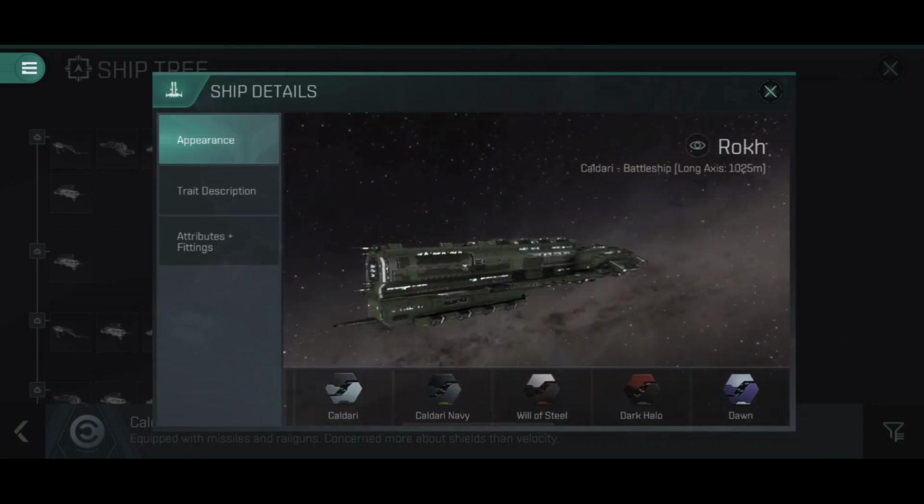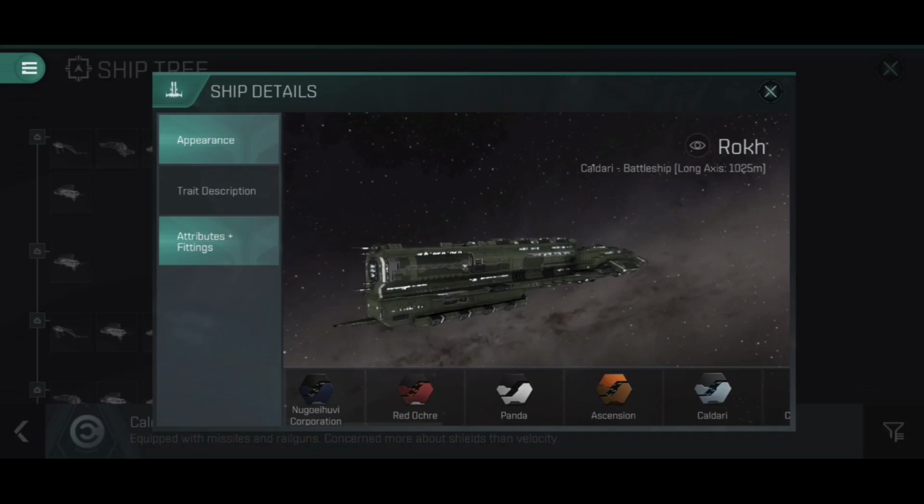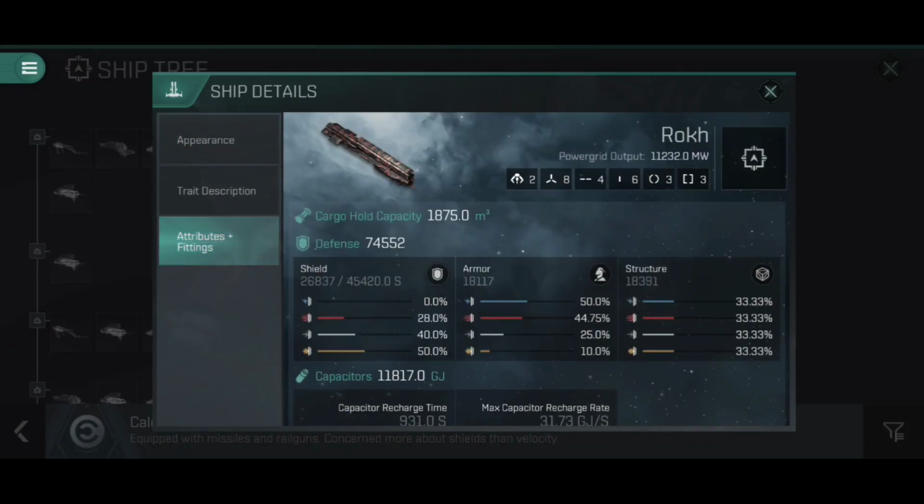Very popular ship, and I kind of get why, having flown it for a while now. Anyway, looking at the attributes and fittings, like the other Tech 1 tanky battleships, it has 8 high slots designed for large turrets. We then have 2 large drone tubes, small, medium or large drones. You're probably going to be launching mediums out of those, all things said and done.